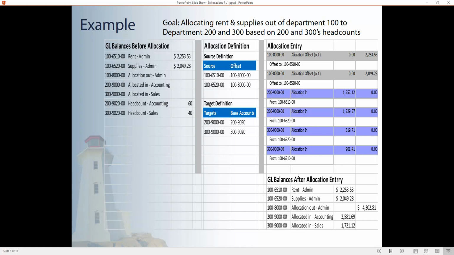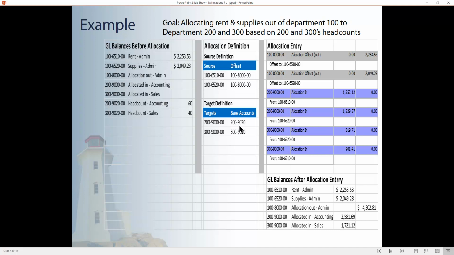So when we're allocating to the first account, 209,000, we want to go look at base account 29020, which is the head count in the accounting department, and get that number. And then likewise, when we're allocating to account 309,000, we want to find out what the head count is in department 300 by looking at account 3009020 here.